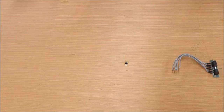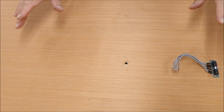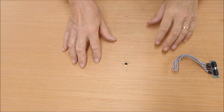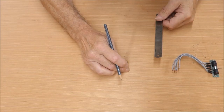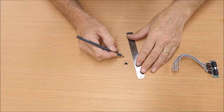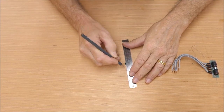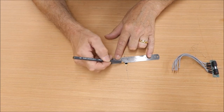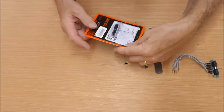Now, why do I do all this with the board not attached to the rest of the layout? It's because I've just turned the board over. Now you can see there's my two holes that have come through the baseboard. And what I'm going to do is to join those up. I also need to mark going this way.